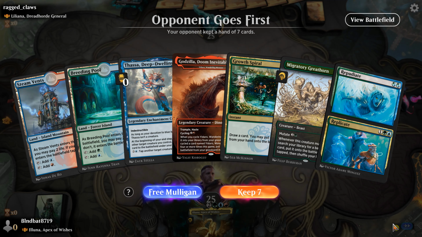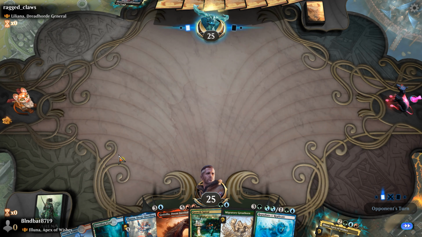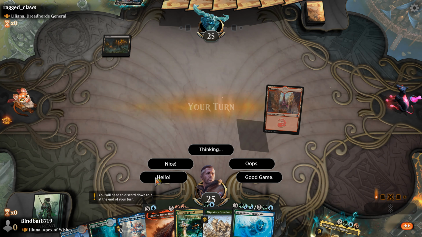This hand has a lot of 2-drop plays. Opponent's going first. I feel like gambling a little bit here. I can definitely draw a bit, except if they have any hand disruption. You know something? Screw it. I'm gonna keep it. I'm gonna roll the dice. I like rolling the dice. Say hello to our opponents.